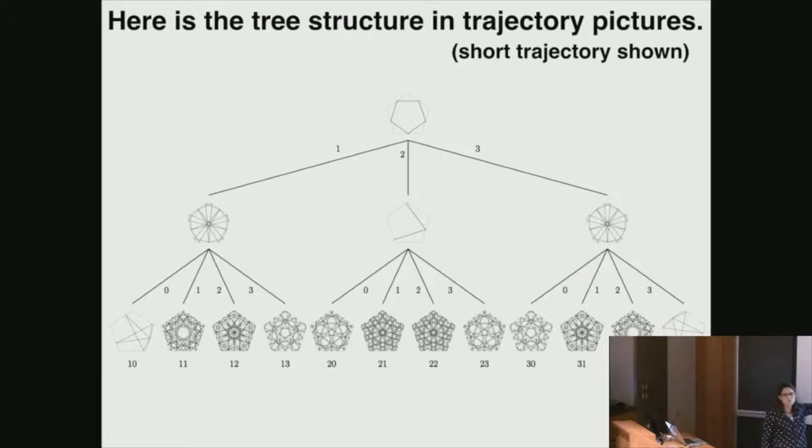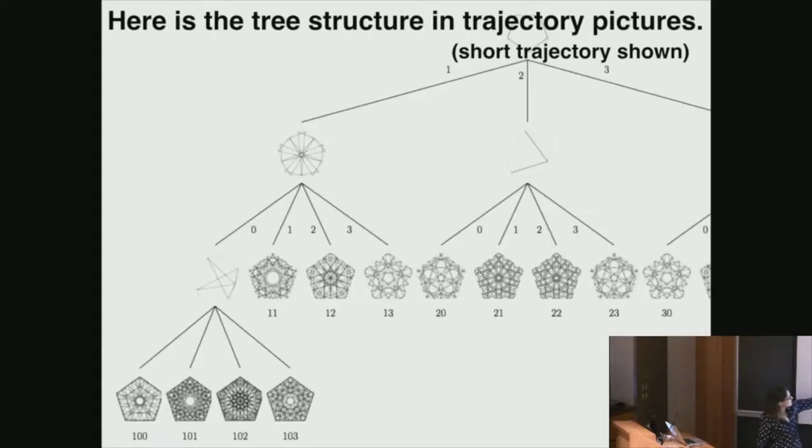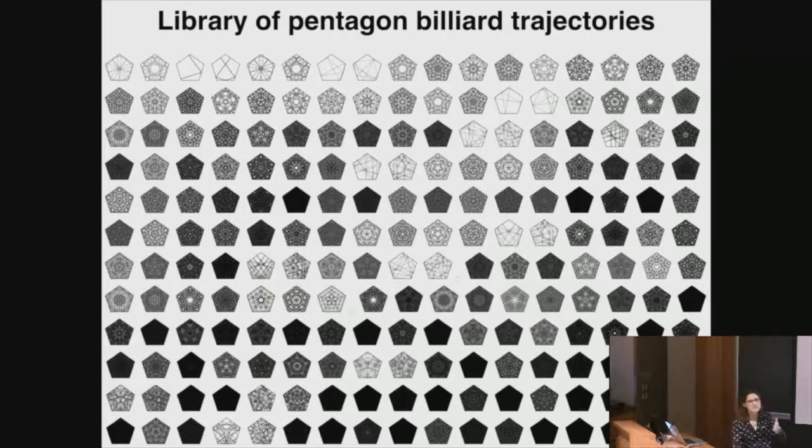So I've only shown you the first 2 branches, but from each of these, there's 4. From this one, there's 4. There's 4, it's a very, very bushy tree. Okay, so for instance, from this one, there's these 4 beautiful next trajectories. They're so beautiful. And this number is their location in the tree, like that zip code that we talked about. Okay, so because they're very beautiful, I wanted to bring them to the people.